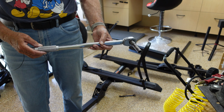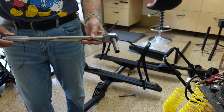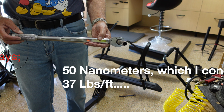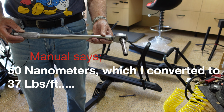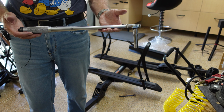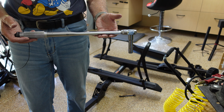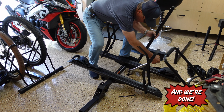All right, it's worth noting that these fasteners holding these bars up are the only bolts I've seen so far that have a torque requirement, which is 50 newton-meters, which translates for us Americans still using pound-feet into 36.878. Since my old school torque wrench won't go that far, I just put it at 37. So I'm going to torque this down to 37.